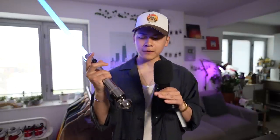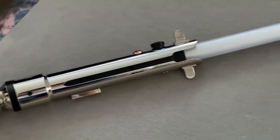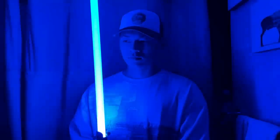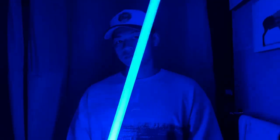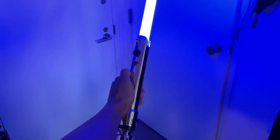I got this lightsaber from Saber Forge — this is just super cool. It has a gyroscope in it, so when you move it, it makes a lightsaber sound. This is actually Ahsoka Tano's lightsaber hilt. You guys already know I have a Corgi named Ahsoka, and Ahsoka is one of my favorite Star Wars characters ever. I bought this from Saber Forge — it was extremely pricey and took three months to make because it's handcrafted. Definitely worth it for me though.